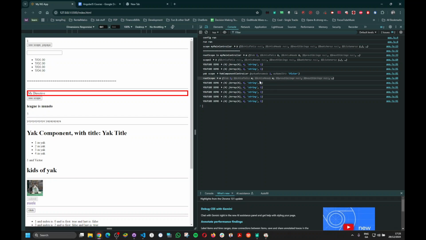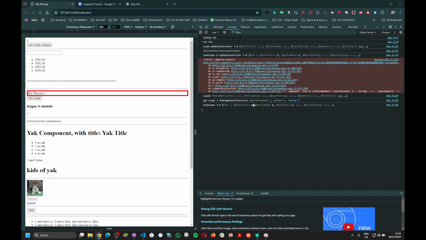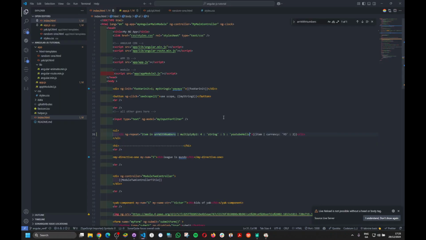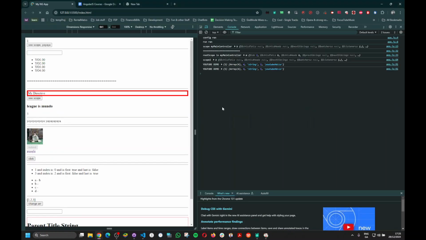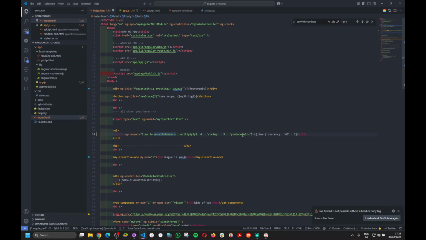Do you see? Let's pass another argument. Again, we can add a colon, YouTube, hello. You will see that the YouTube hello is going to get added. Whoopsie, what's happening? Oh, it's because I forgot this thing. Yeah, so you see YouTube hello is now the fifth argument. As long as you use the colon, you can pass infinite amounts. Just remember, the first argument is in here.